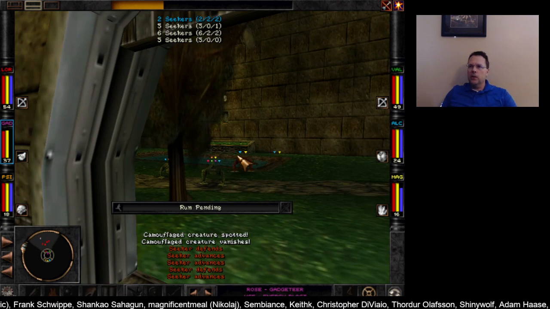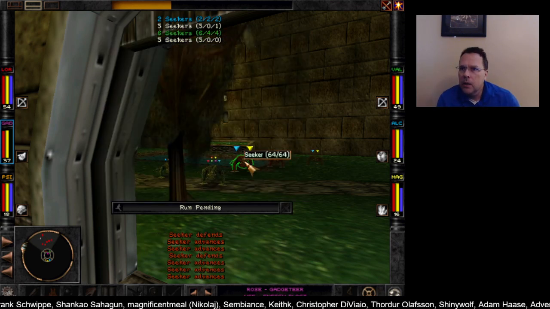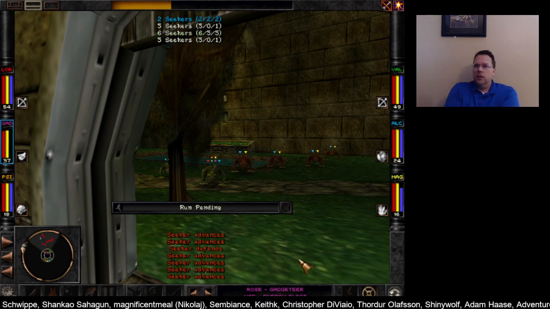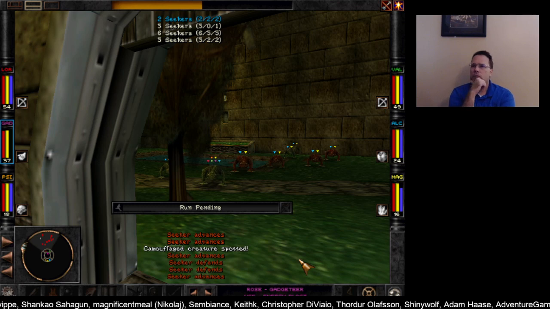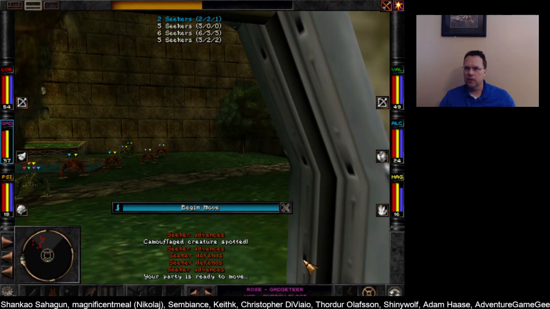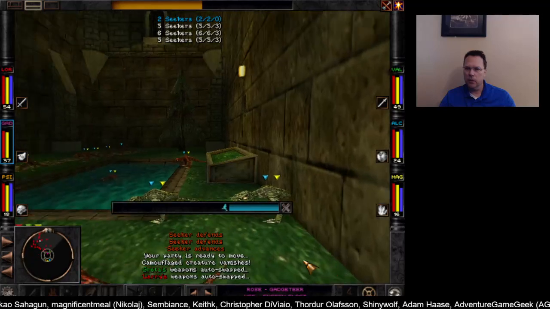Ooh, those are poison seekers. Level 7s! Wow. How many? 6! Oh! Alright, I'm trying to think of how I want to position myself here. I think I'm gonna go in the room. Look, something's moving over there. Move over here.